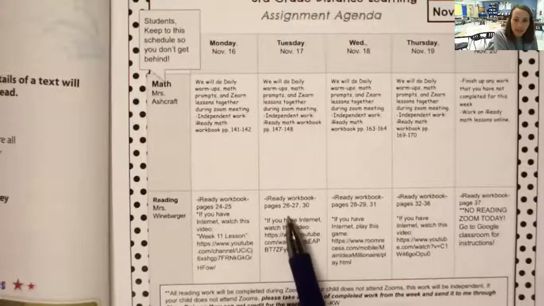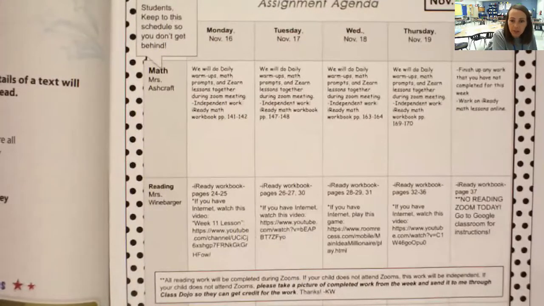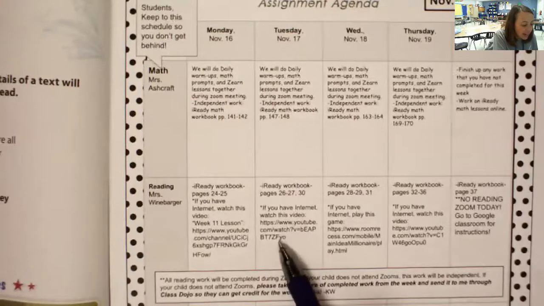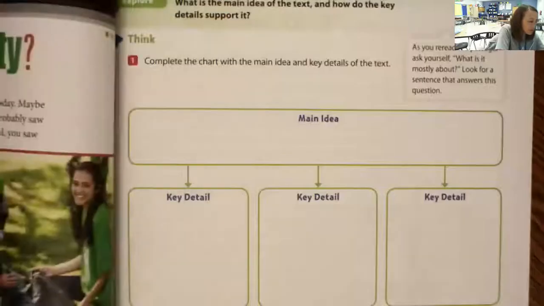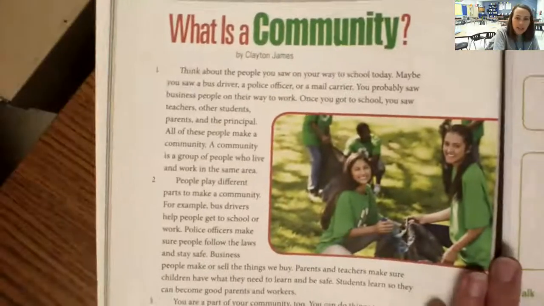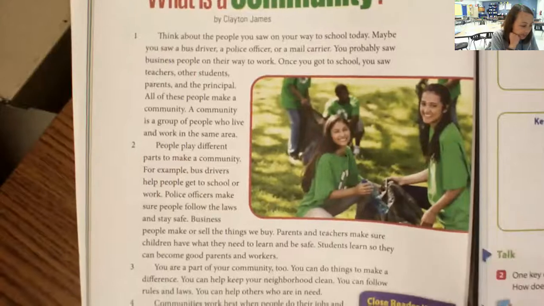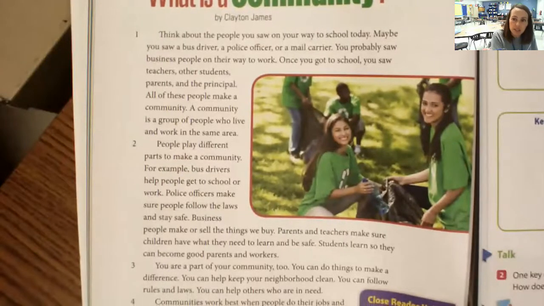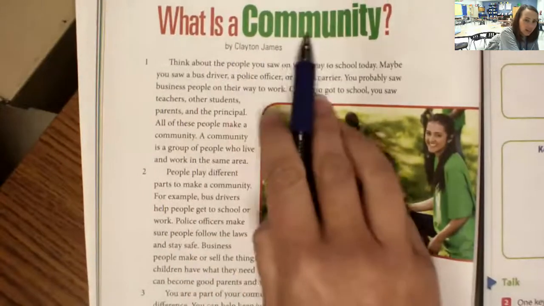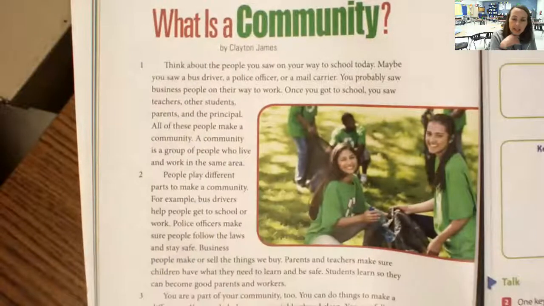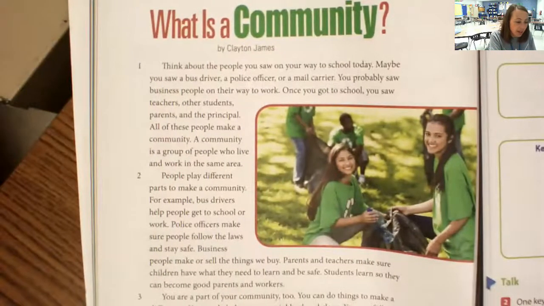On Tuesday, you have 3 pages in your iReady workbook that you're going to look at. And if you have time and if you have internet access, there's a video on main idea that you're going to watch on YouTube. And it's a song, kind of like the summarizing song, that helps you remember how to find the main idea, okay? So on Tuesday in your iReady workbook, you have a text that you're going to be reading where you're going to be finding the main idea and supporting details, just like we did with the Preventing Cavities. So make sure that you look at the title, you look at the beginning, and you think, what is this text mostly about, okay?